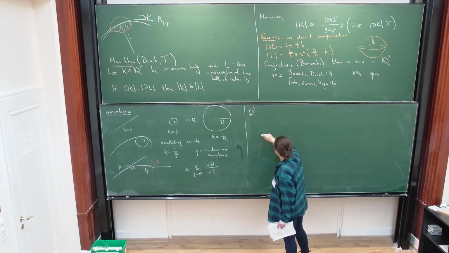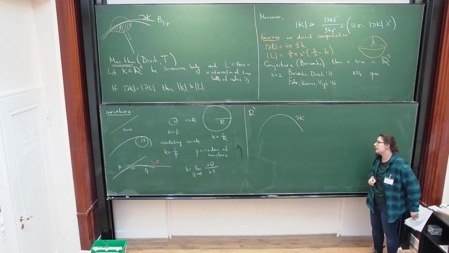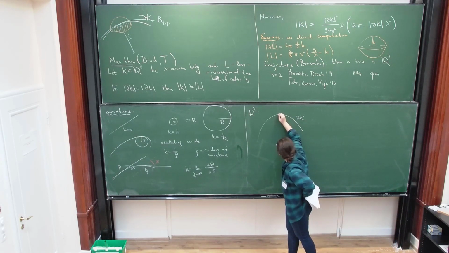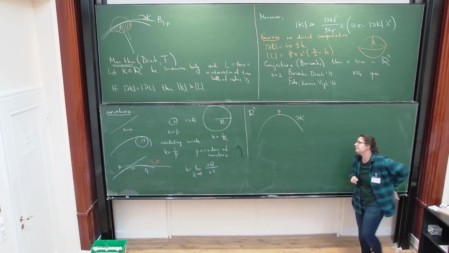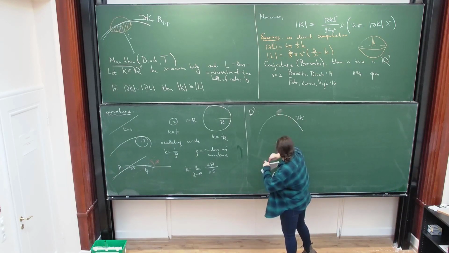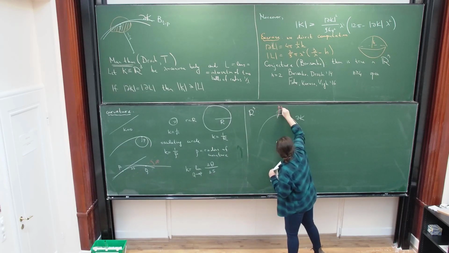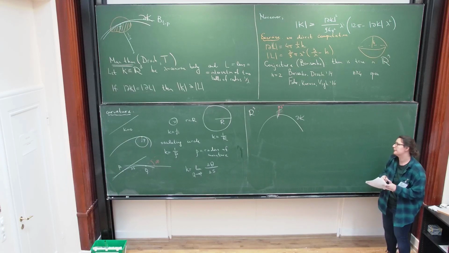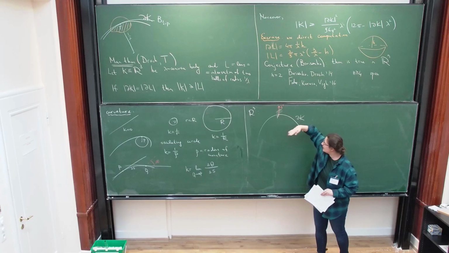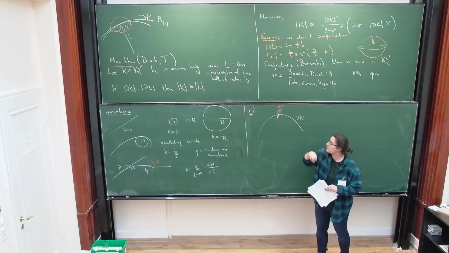But in R3, how can we think about it for a body? If I think about the body K in R3, then again I can choose some point P here. At this point P, there is a normal vector to the boundary, and then I also have the tangent plane at the point. In the tangent plane, it's enough to look only at the unit vectors. I can take the circle of unit vectors at this point.